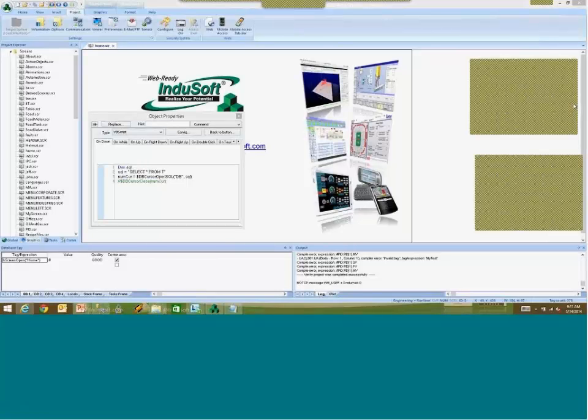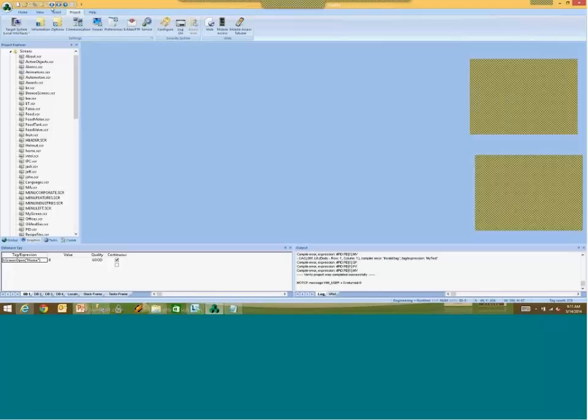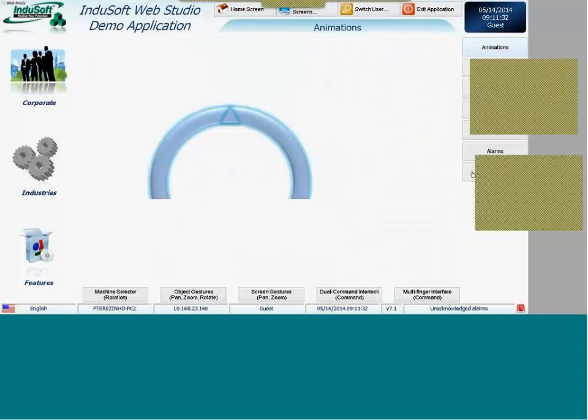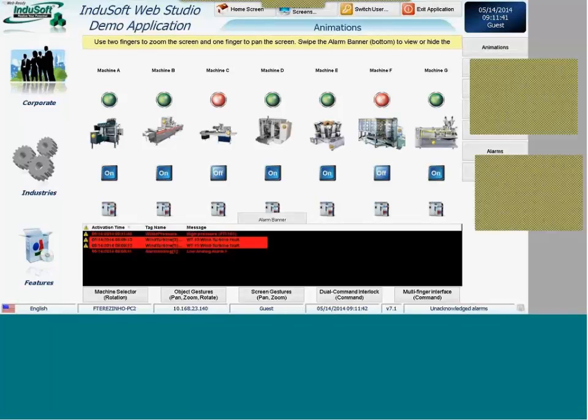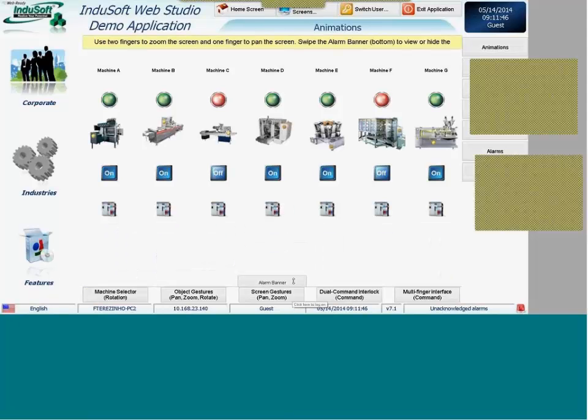Is it possible to have a slide tab from the side of the screen to display a pop-up type of screen? Yes, and in the demo application, the standard PC demo that is installed along with the product, we have an example of how to do that. If you go to Features, Multi-Touch, Screen Gestures, there is this tab that I can slide up or down to show or hide the alarm interface. I can go a little bit or a lot and so on. You can see in this demo how it was done, pretty much using the position in InduSoft Web Studio with multi-touch. In upcoming versions of InduSoft, there will be other native ways of doing that, even without requiring you to create the objects manually. But in the current version, you can do that following the example from the PC demo.